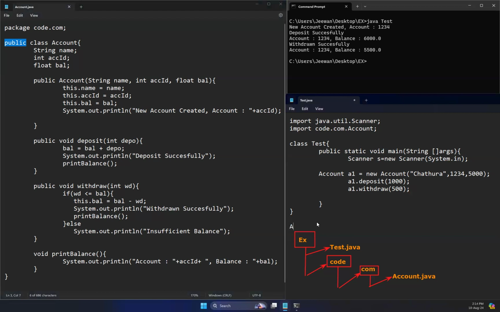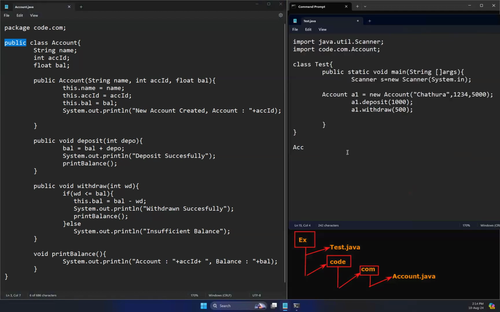Therefore, remember we have the access modifiers. Mainly, we can define them as access and non-access modifiers.